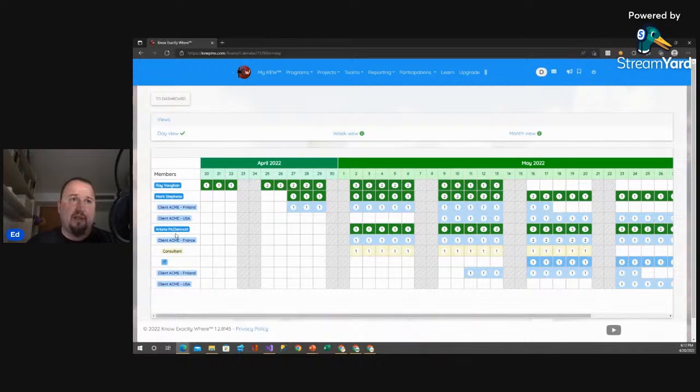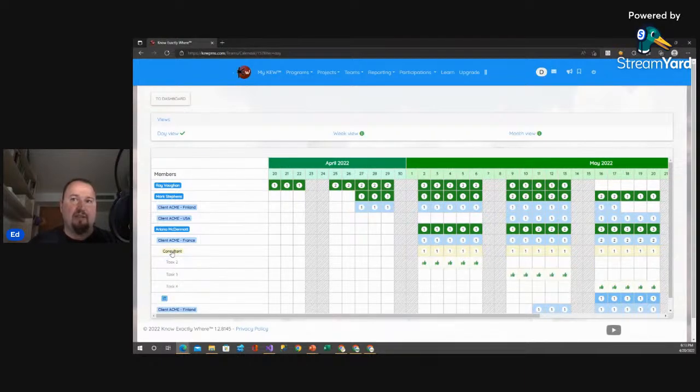For example, Ariana McDermott is participating as consultant on IT. I think I have this mixed because actually Ariana wasn't the project manager when I created these projects. I was changing things, but basically you will see the actual roles that they're playing on each of the projects, and then drilling down into the roles, you will see the full detail.